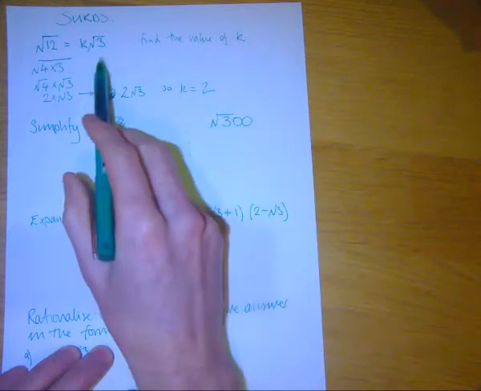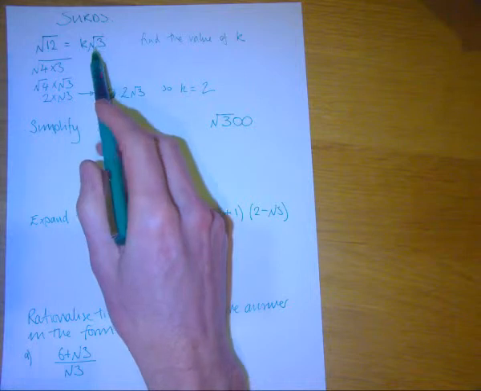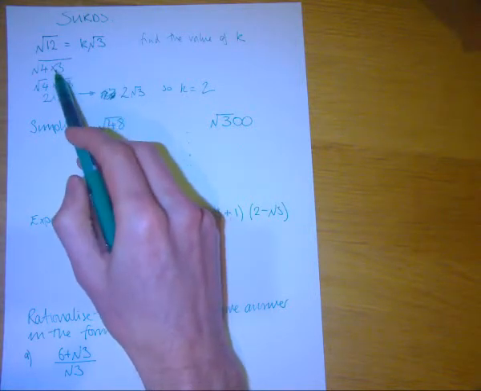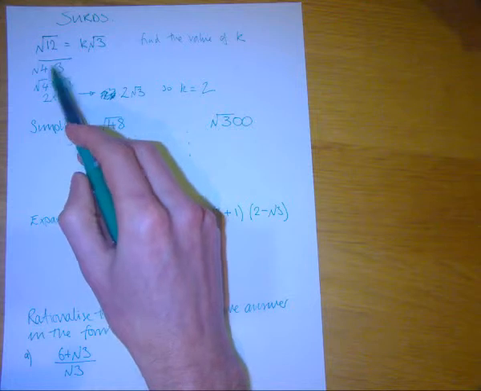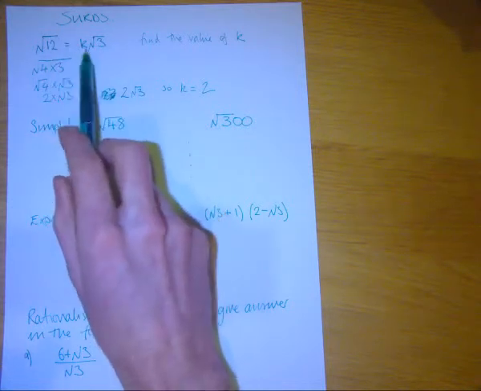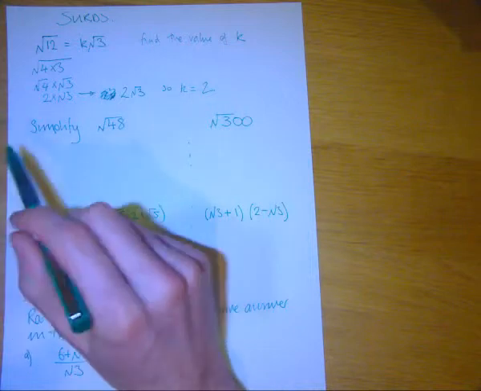Now that's quite a nice question, because actually they're giving you a tip. You could have looked at this stage and said, well, I know I've got to have a square root of 3, so what do I times 3 by to give me 12? It must be 4. That's just like a hint way to do it, but I know some of you find the fact they're asking for the k a bit more confusing.